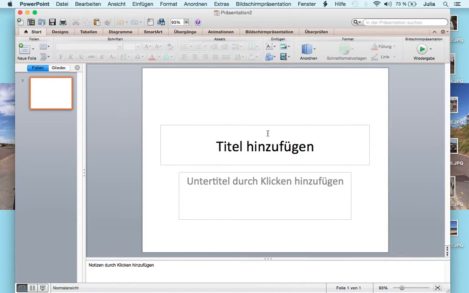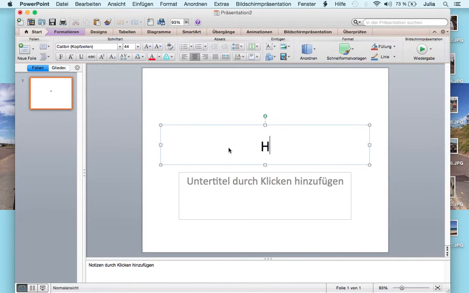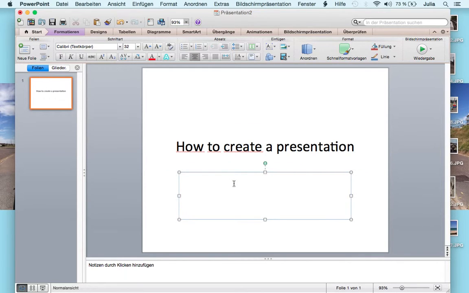These things here, the white ones, the pages, are called slides in a presentation. And the title slide obviously needs a title, and if you want to, you can also add a subtitle. Now, I'm not going to be very creative here because my topic today is how to create a presentation. And just to show you how to add a subtitle, again, you click here and then you type it. It's very, very simple. Click it, and then I say, this is how you do it.